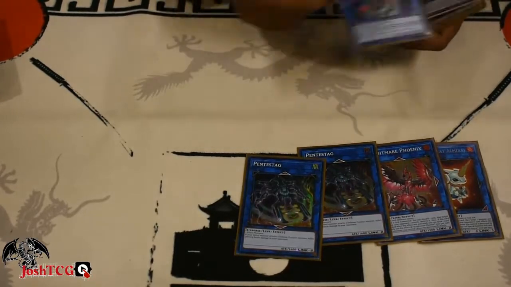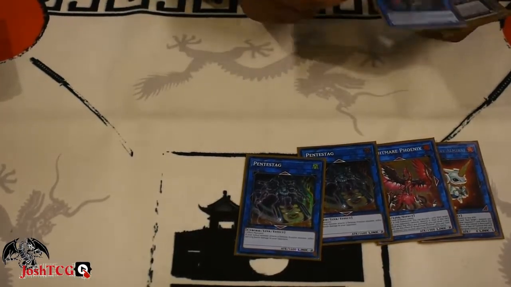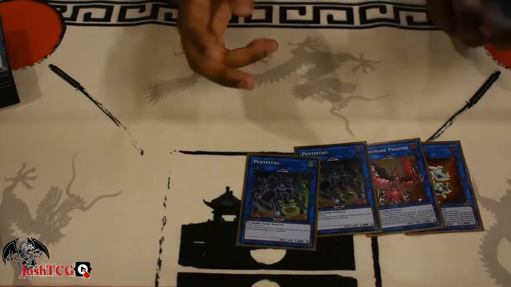There's also another way to do even more damage, where you can summon Dugaris, and then after you summon Dugaris, you use this effect to double Tyranno's attack to 7,000, and then you do piercing 7,000 over the token or any other monster, and it's more than enough damage to win the game.